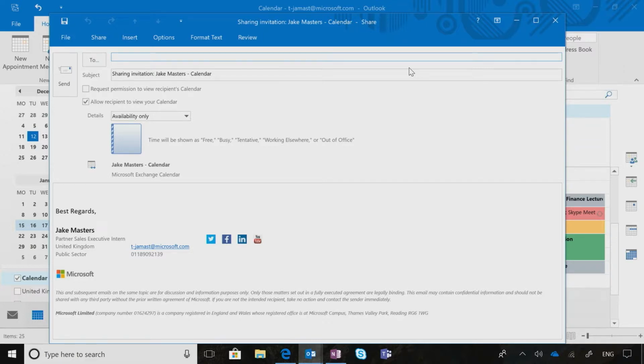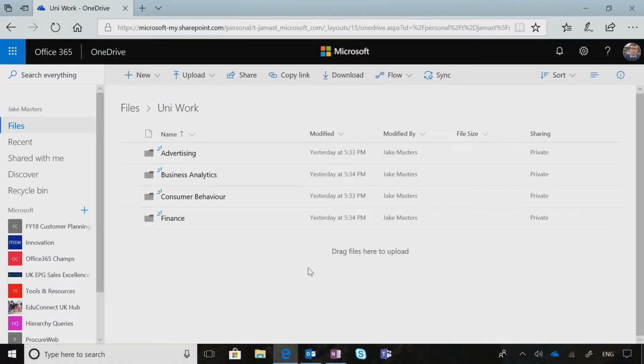Also, your Outlook calendar will sync to your OneDrive, meaning that if you've got your phone or any other device, you'll be able to check your Outlook calendar. Even if you're on the go, running late to a lecture, you want to know what lecture you're going to, you can check your Outlook calendar, see what you're supposed to be doing and when. And I think that's just a really helpful tool to sort of keep you organised, especially when you might be really stressed.